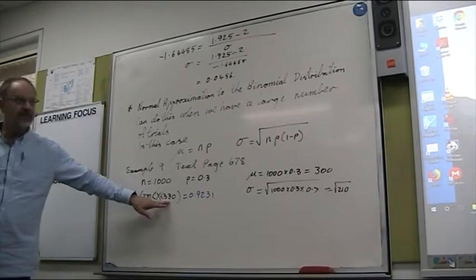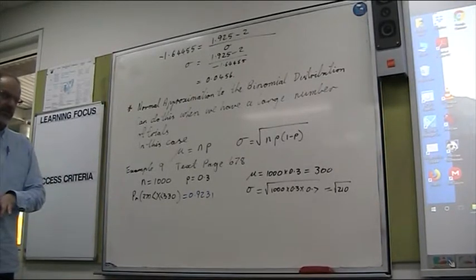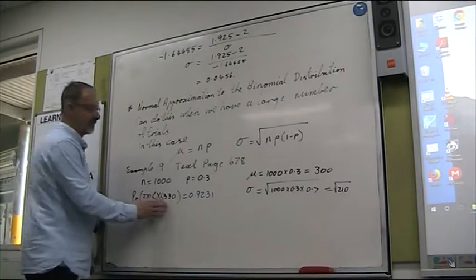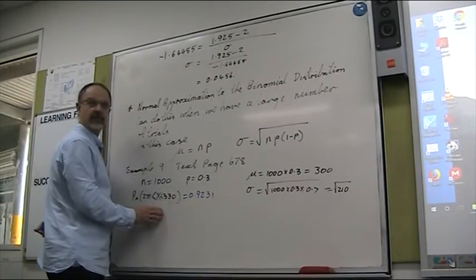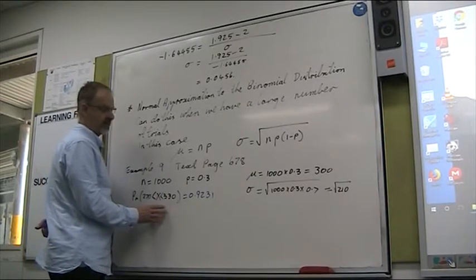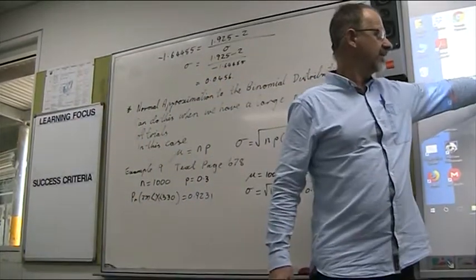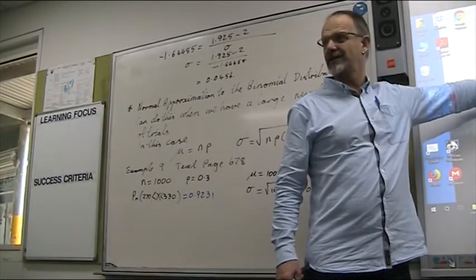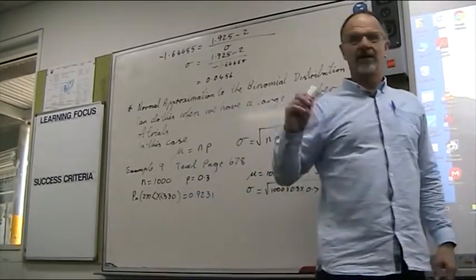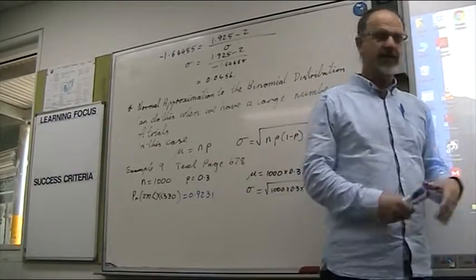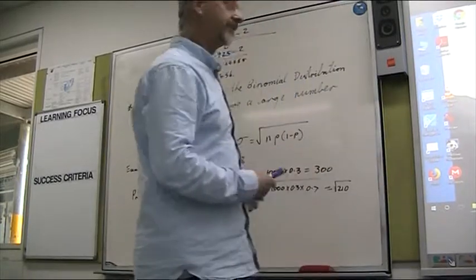Normal CD, not inverse normal, because we're going from the number to a probability. We use the inverse when we've got a probability and we're going to the number. Now you notice on the calculator it's got Z low, Z up, so it has changed these numbers to what they would represent in the standard normal. Again, if you want to have a look at what that looks like, there it is there.